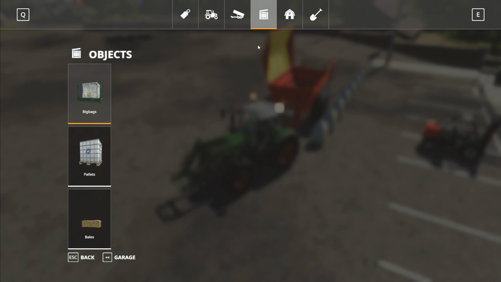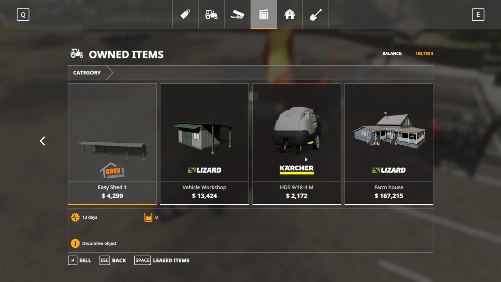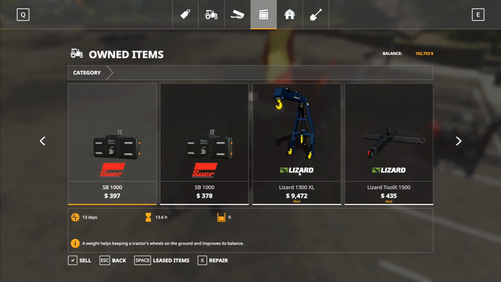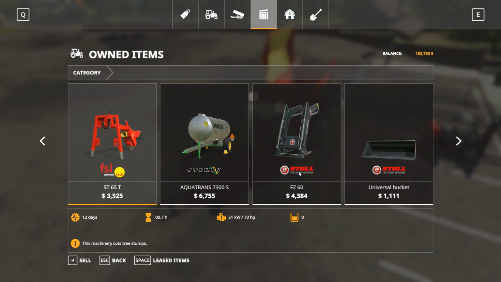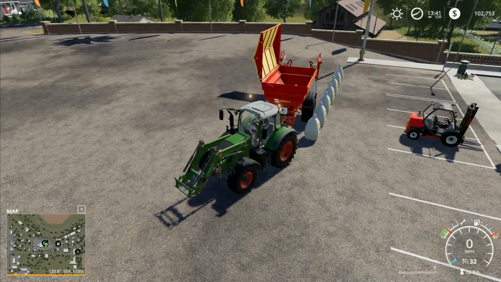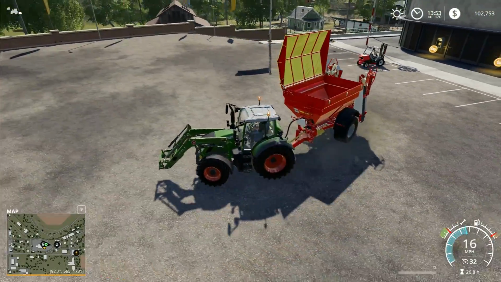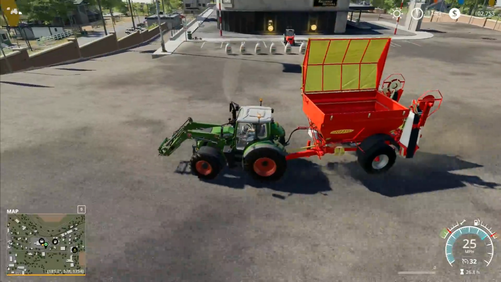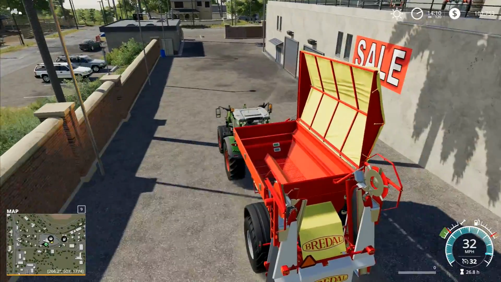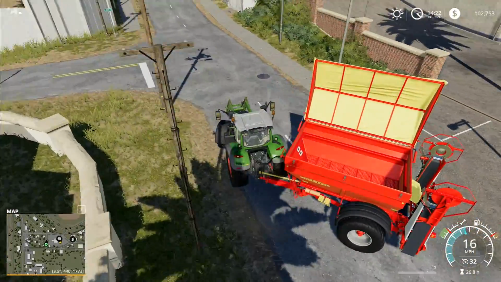Can I sell them? Can I go into owned and sell them now? Owned items. I own all of those because those are reusable pallets. Right, well, it would appear that I can't do that. So what I'm going to do instead is, I might be able to do this fairly quickly if I can use the forklift. I get this one down here and wedge it up against that wall. Probably would have been quicker to turn round and back down, but what's done is done.